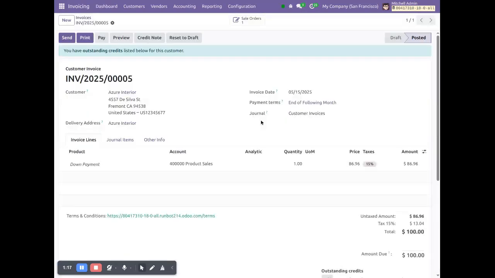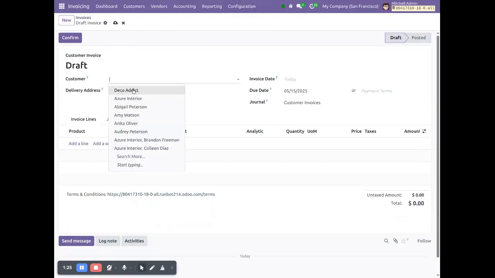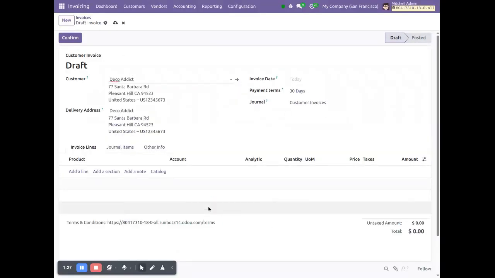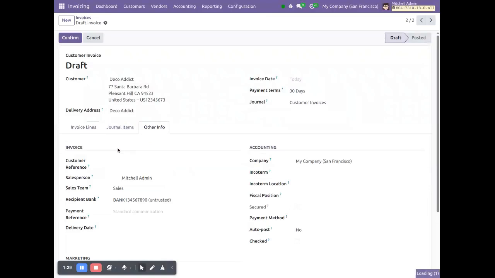This is company based. Whatever our currency and the amount, based on that it will print. Let's say if I create a new invoice, and if we have multi-currency enabled, and if we change to a different currency, then also it will print in that specific invoice currency.